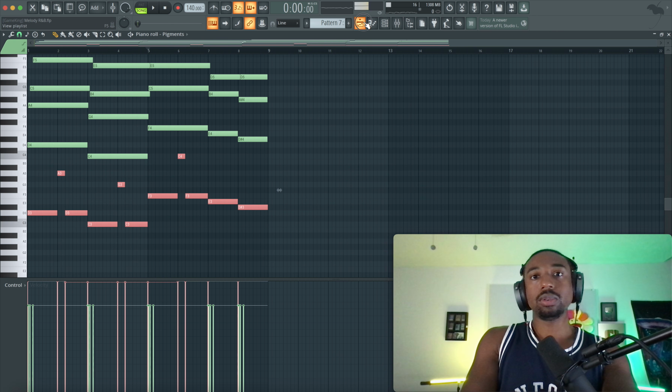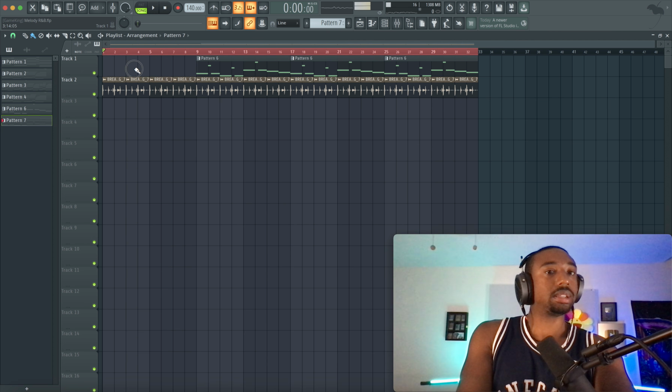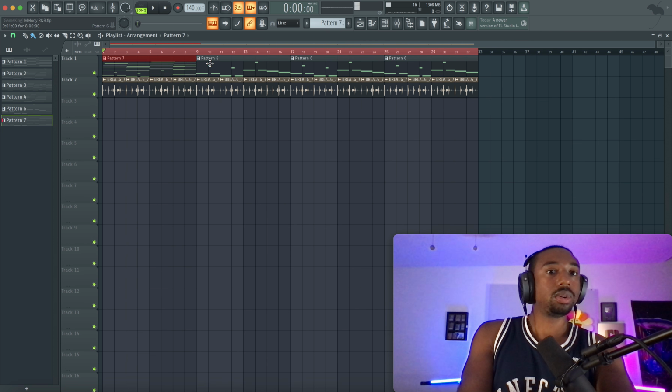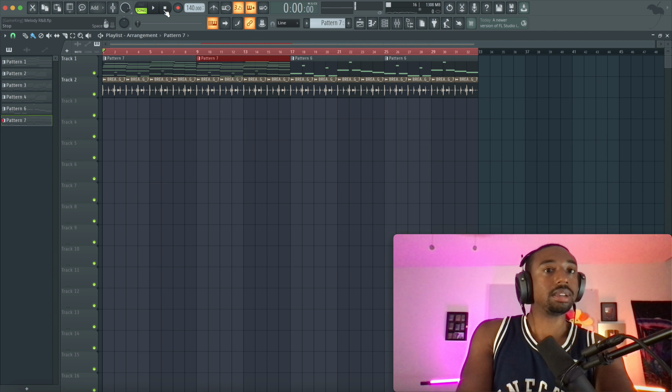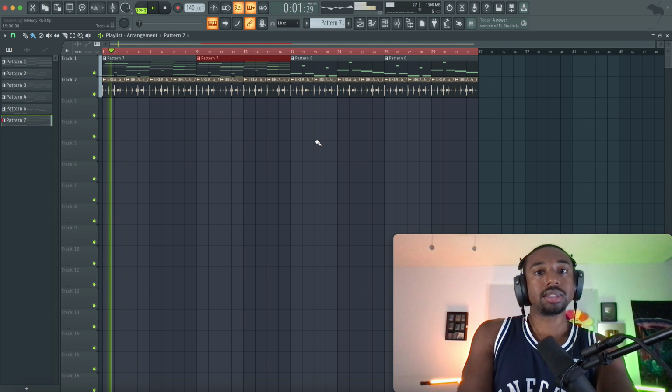So that is how you take chords and make it a melody. A lot of people skip over chords, but chords give you the keys to the melody. So you have this in context.